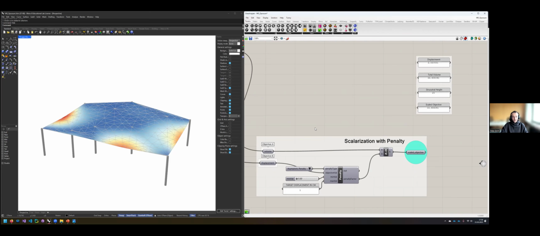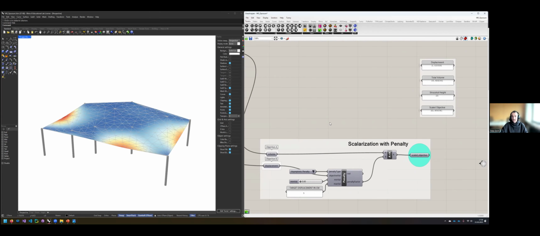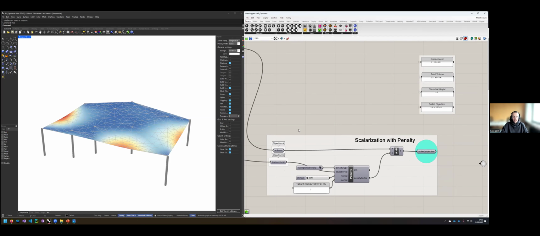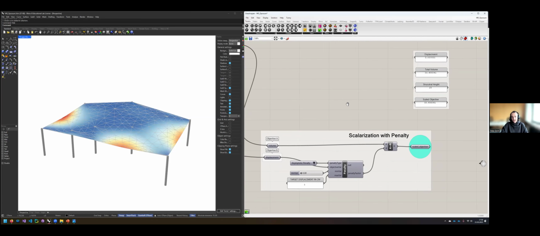Earlier during our little presentation, I said that multi-objective optimization is only good if you have competing objectives. So now how do you know whether your objectives are competing or not? Either you just know, right? Some relationships are very trivial. Quite generally, a super light slab will have a high displacement, right? If the thickness is almost zero, then it will not hold. Some other relationships are more complex.